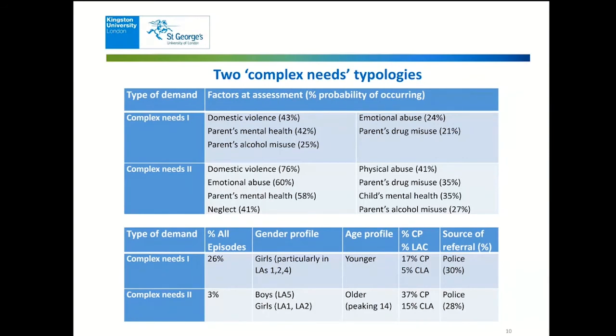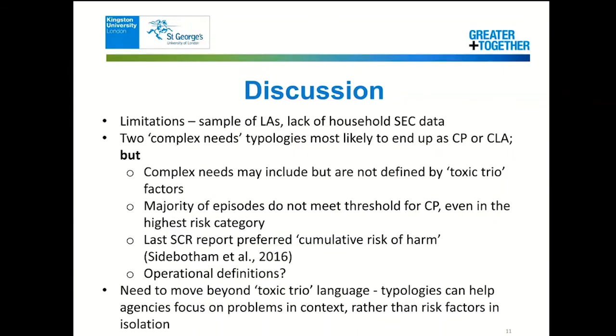So obviously there's a lot of information there, and we're going to concentrate on just a few of the implications of all this work. Some limitations first. Obviously this is a sample of 6 local authorities, geographically concentrated in the southeast of England, so hard to generalise across the country, let alone to other countries. And one of the things we obviously want to do is extend this analysis to a national data set. We also think that to probe more deeply into the reasons why some children end up on different intervention pathways from others, we really need household socioeconomic data. In terms of deprivation, what you can say is that anything with neglect in it has got a very steep social gradient, but more than that, you can't really say.